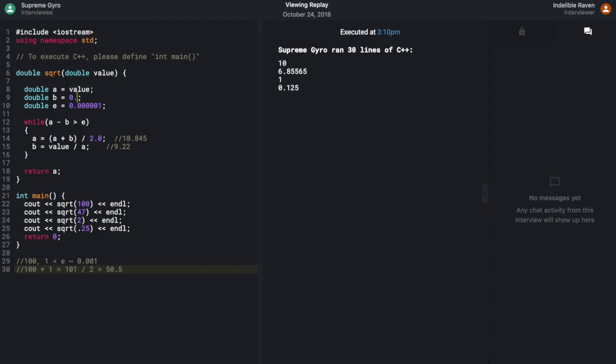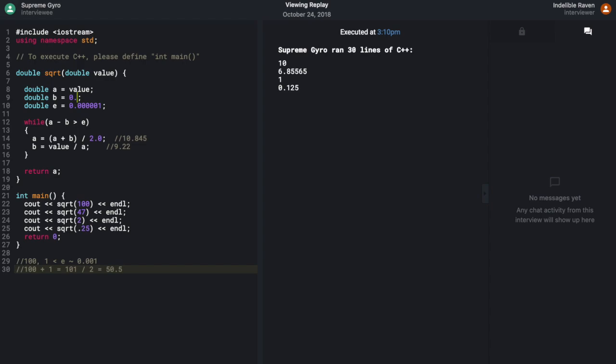Well, 0.3 doesn't become 0.6, but it does become something greater than 0.3, right? Oh right, okay. So in this case, this algorithm is trying to make a smaller and b larger, but we don't actually want to make it smaller. It's going to break, right?